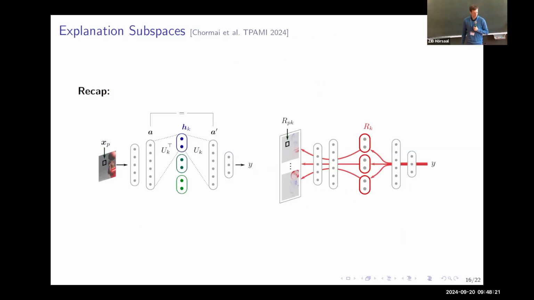So just a quick recap. So now we have basically an algorithm to optimize these subspaces UK. And we have a propagation or an explanation technique which can basically propagate through your network and be filtered based on these subspaces. And out of one image and one explanation, we can produce multiple components of that explanation, which ideally would correspond to distinct aspects of the strategy.